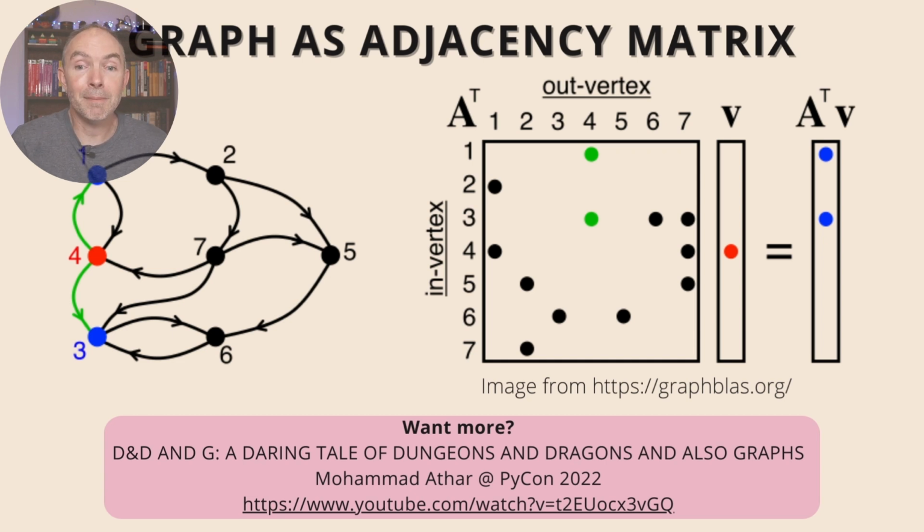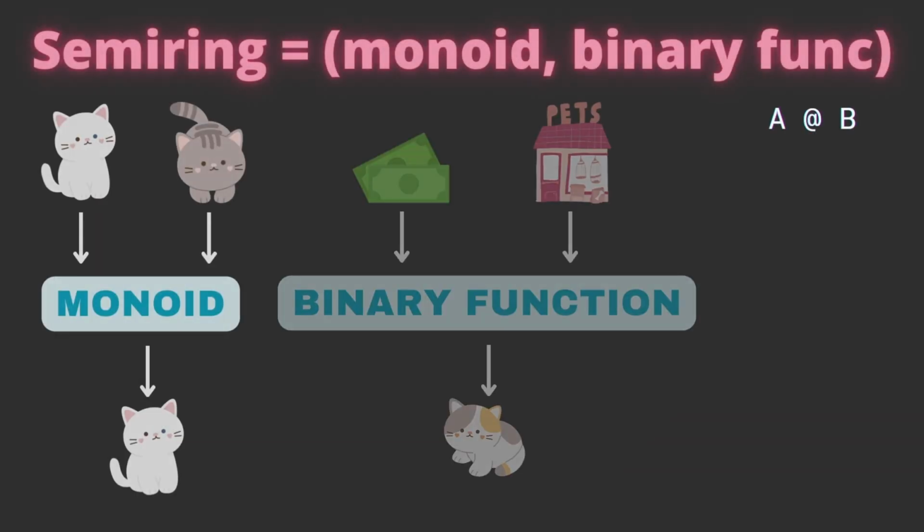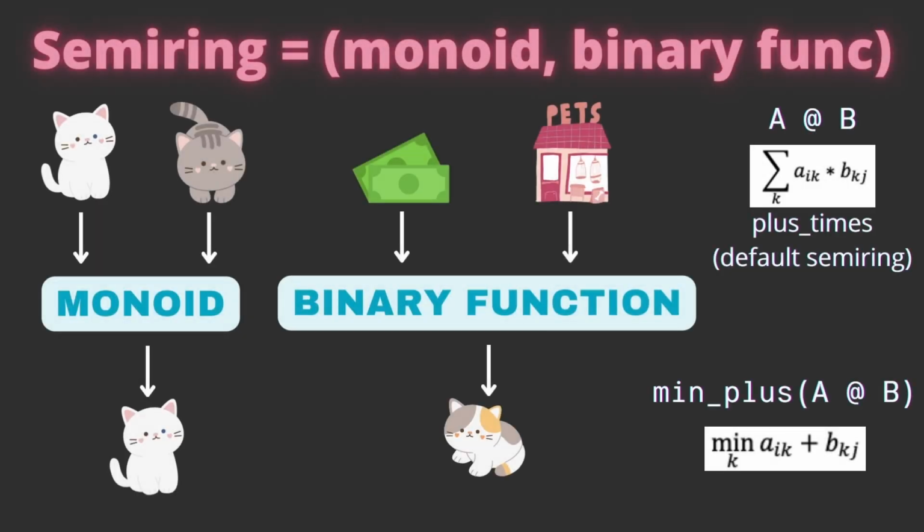The first point is that missing values in this matrix are not 0. Missing means missing, and the multiply part of matrix multiply ignores missing values. Second, we will actually want to customize what the matrix multiply actually does. And we do this using, drum roll please, semirings.